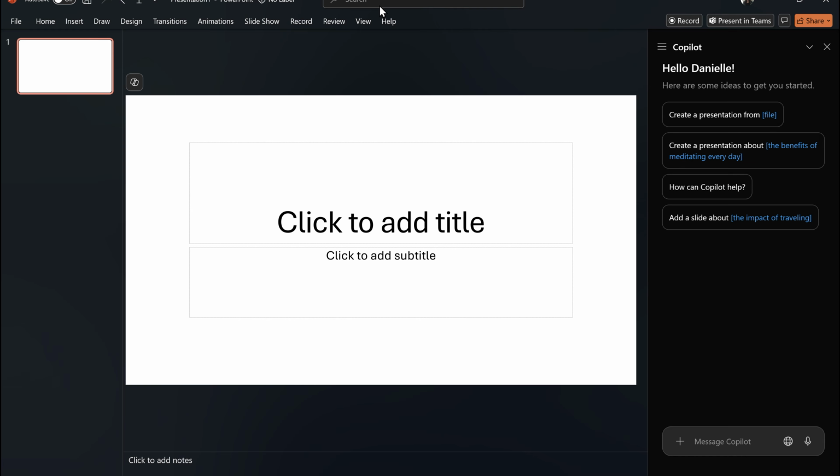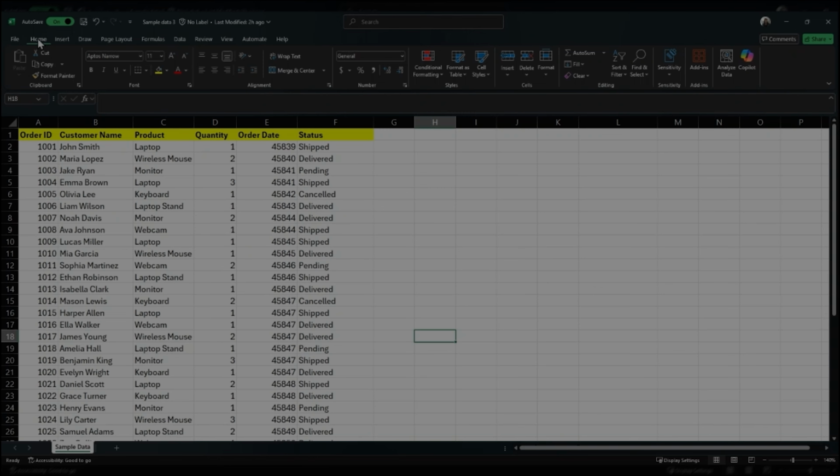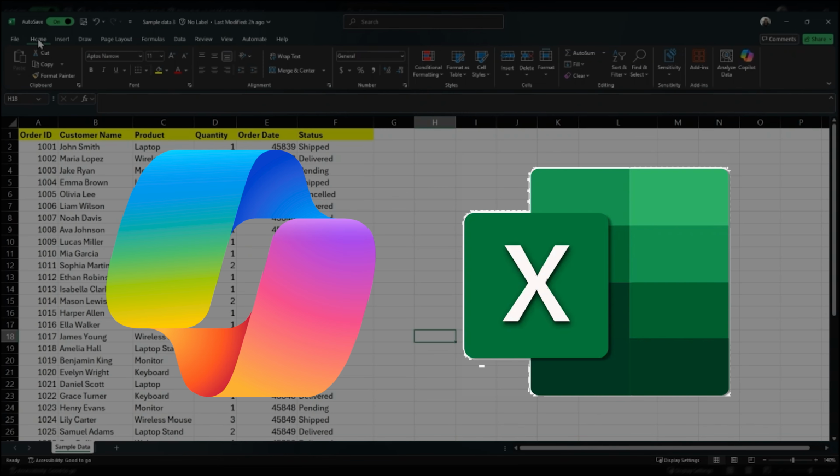Personally, my favorite part is the assistance with layout and design Copilot provides, because some of the PowerPoints our leadership team has created in the past when they don't bring in our marketing team are quite interesting. It's also a big help in making concise versions of the text that you have, making sure the slides aren't too text heavy. Now let's take a look at Copilot in Excel.